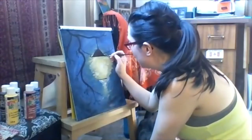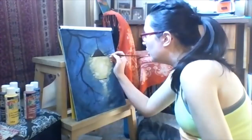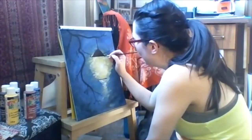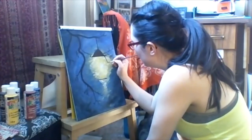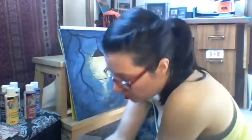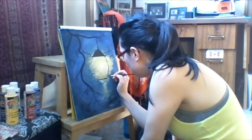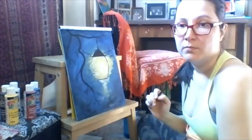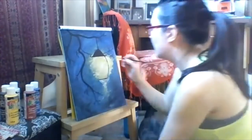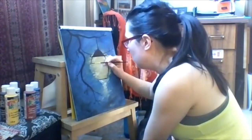Now let's bring out the lantern. The line starts just a little bit in from the hook, and it's going to be a little fatter. I need some water on my brush. That's how mine looks. I'm going to do the other side the same way. I hate doing the other side because it never ends up exactly the way I want, but that's okay. Just bringing it down and around to meet that line.